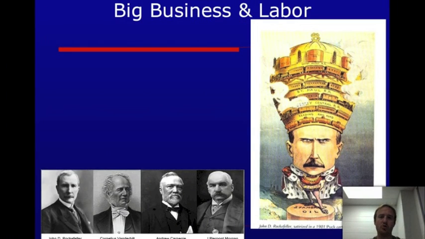Capitalism is going to allow some people to really strike it big. And the four gentlemen at the bottom of the screen here are four that really do make it big. They take advantage of capitalism and create monopolies, and therefore create vast sums of money for themselves. These gentlemen are referred to either as captains of industry or, by many of the poorer people in the nation at the time, as the robber barons, the ones who are responsible for the poor being poor.